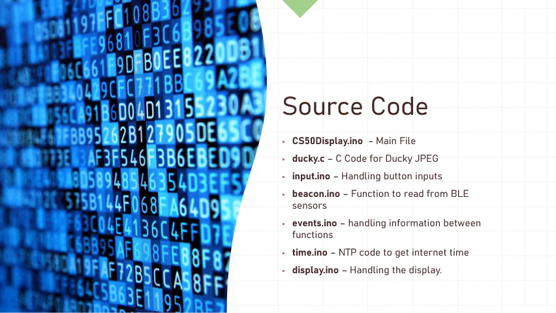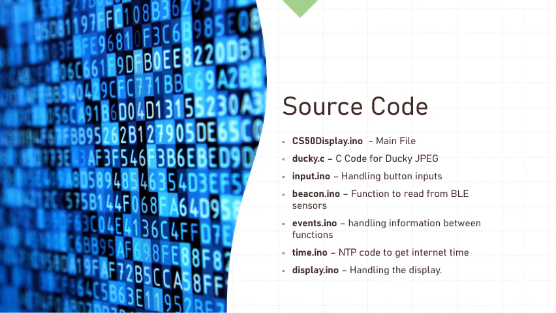So I'm just going to go through the files available in the project and what they are for. The main file is the one which calls all the functions, and I forgot to mention that it has been developed in the C language and I have used very little of the C++ language here. And for the splash screen, I have used the CS50 ducky image, which waits for the user to press the screen so that the main information can be displayed.